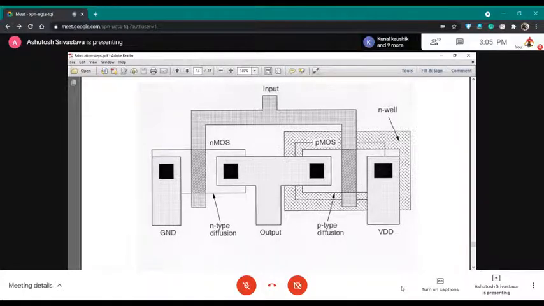So this is the layout. So you form patterns like that so that you get a simple inverter. Similarly, if you are able to make an inverter, that is a gate. Inverter is a NOT gate. So if you are able to make an inverter, similarly you can make the other two universal gates. What are those? NAND gate and NOR gate. Again, using NMOS and PMOS in parallel and series.